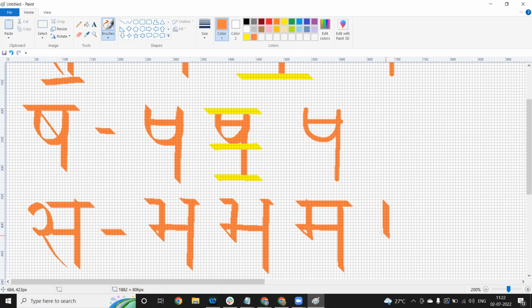And also, if you see the variations of Sir, you will see Sir written like this as well in some of the manuscripts. This is also Sir. Now, how you differentiate between Sir and Sh is the Shirorekha, and Sir and Ma is this. As I told you, Ma is also written at some places like this. So the point of difference between Sir and Ma is this particular shape, and between Sh and Sir, the point of difference is this Shirorekha. Okay, so I'm erasing all of this to avoid the confusion.